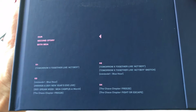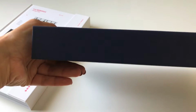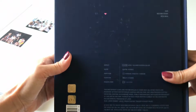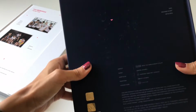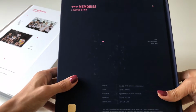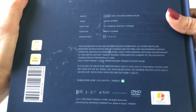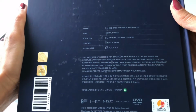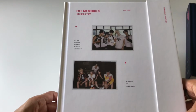But yeah, here it says what's on the DVDs and what's on each DVD. Which I'm like, oh my god, we get Bullet Hour and Fright or Escape in the same thing. I'm like, that's insane. Then the other spine has nothing on it. And this is the bag that's really dirty too. I'm like, hello, Weavers, hello. And then it says TXT Memories, Second Story, Our Second Story with Moa, and then all the DVD details at the back.